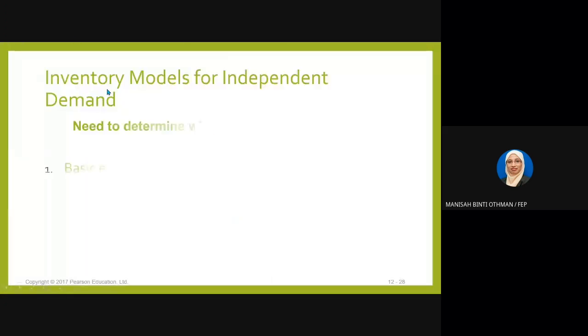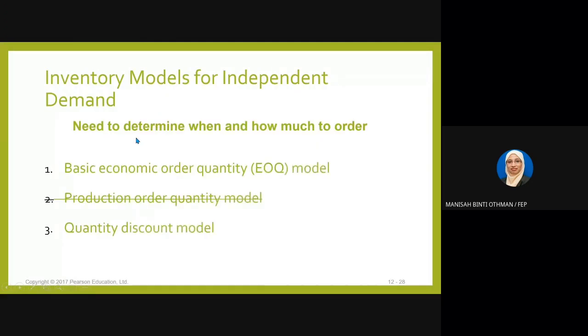Okay, so these are the models that I will explain to you in this course: basic economic order quantity, EOQ, and also the quantity discount model. Not EPQ, sorry, POQ, production order quantity. The coordinator asked me not to discuss it with you. So only these two will be covered in the final exam.